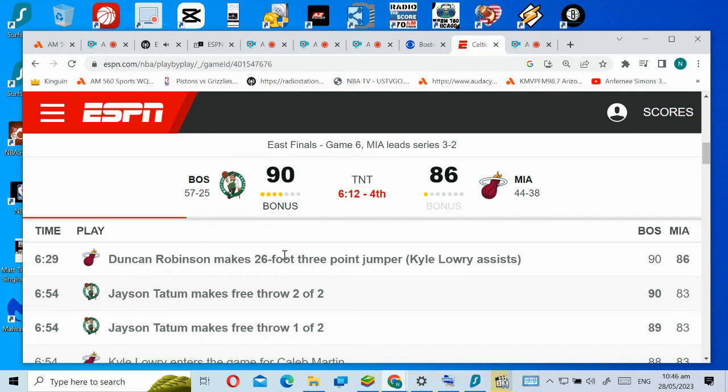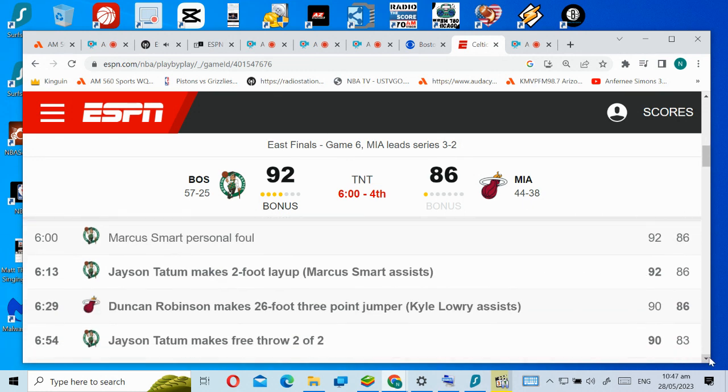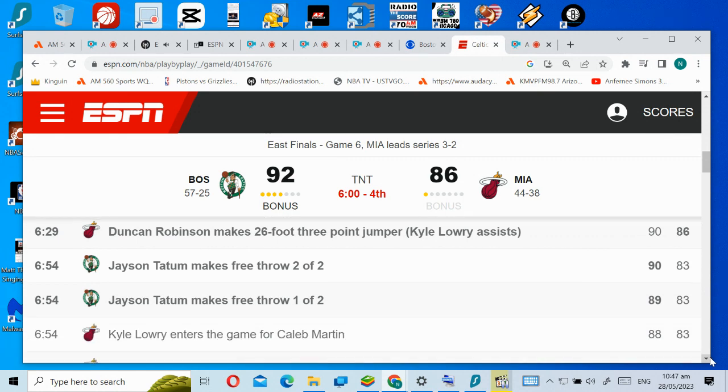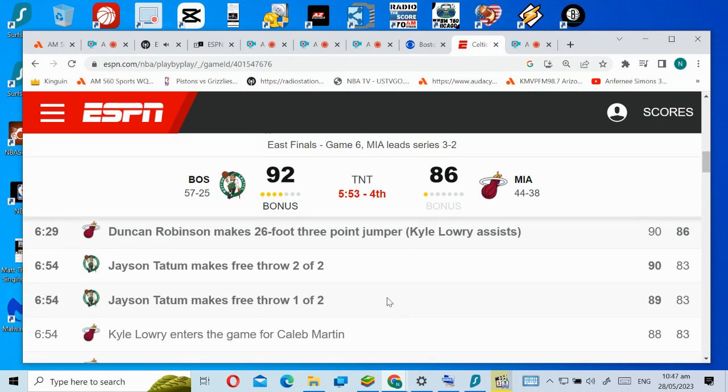Boston 88, Miami 83, 6:54 to go in the fourth quarter. Back to Doris and Dave and Roz in Miami. Who knows how this thing's going to end? Just when you thought Boston might blow it open, Miami takes advantage of some sloppy Celtics play to take the lead and overcome a 13-point deficit very quickly. But then Boston, on a very odd 4-point play that did not involve a made three, retakes the lead. Now Jayson Tatum's at the line looking for his first points of the half with the Celtics up 5. Boston will shoot free throws the rest of the game. Meanwhile, Boston has one team foul, I should say.